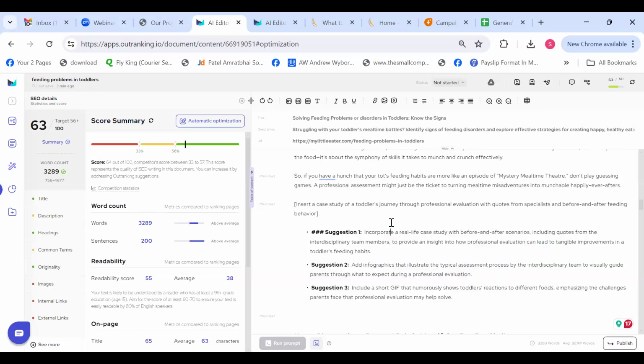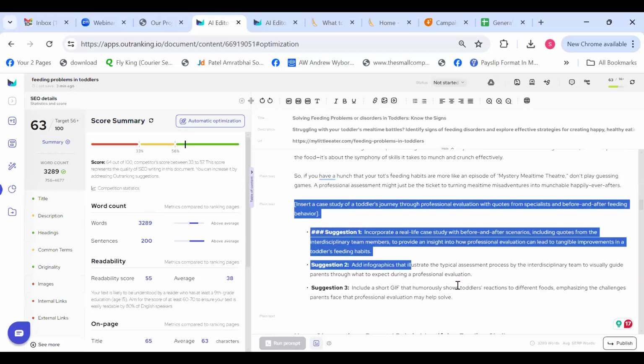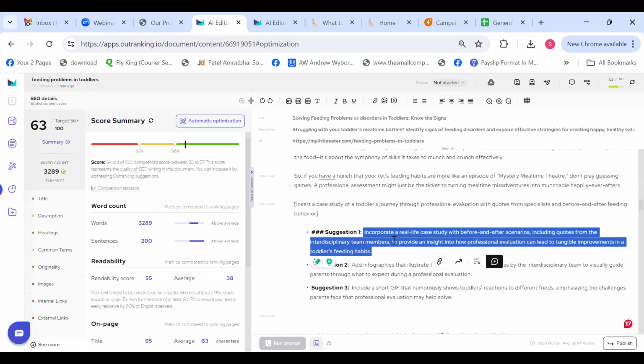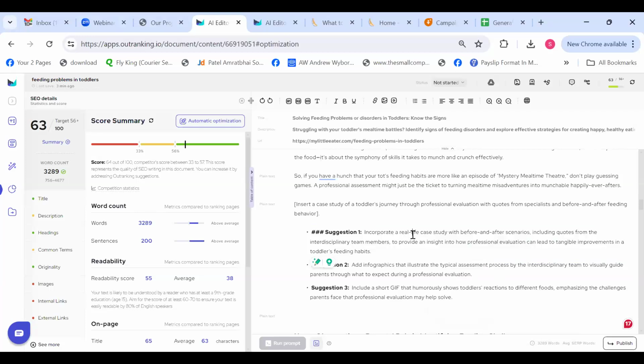Now, if you check the suggestions closely, they are very much inclined with experience, expertise, and trustworthiness. So when you are adding them, it's not necessary that you implement all the suggestions. Maybe just implement one or maybe two, or don't implement anything if it doesn't match your context. But yeah, it will match in most of the cases. So try to implement at least one suggestion. And this literally tells you, right?